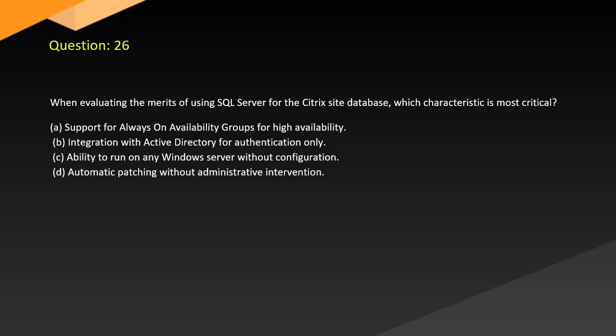Question 26. When evaluating the merits of using SQL Server for the Citrix site database, which characteristic is most critical? A. Support for Always On availability groups for high availability. B. Integration with Active Directory for authentication only. C. Ability to run on any Windows server without configuration. D. Automatic patching without administrative intervention.